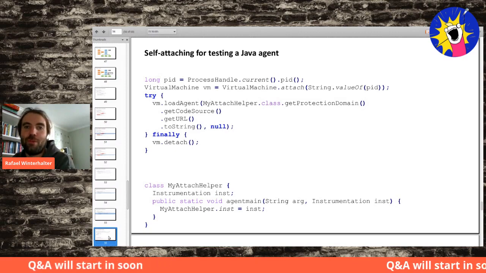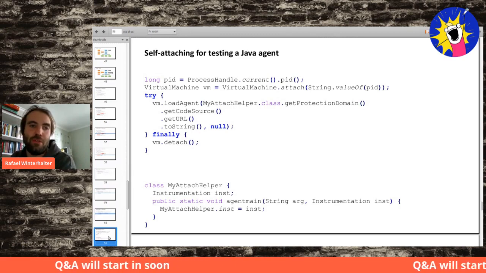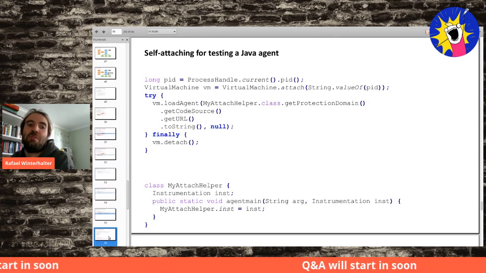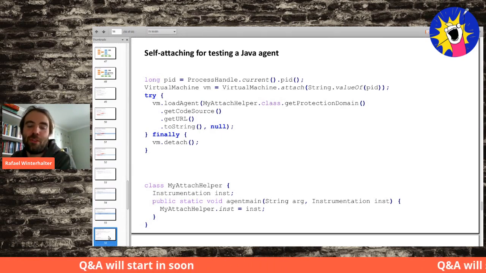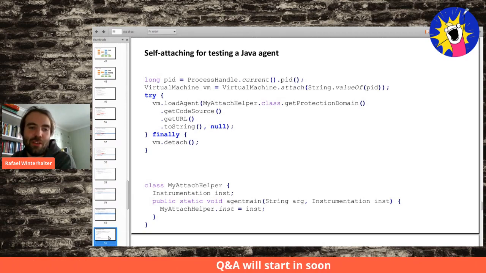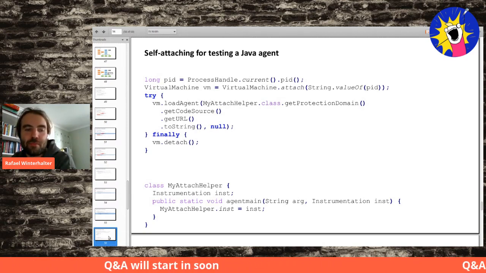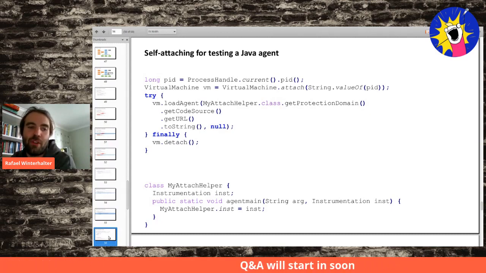It's also possible before, it's much more complex. And then you just attach to your own jar file, which you can find out by the protection domain of your class loader. Then this pseudo agent just writes this Instrumentation instance to some static, globally available field. The field should be static, of course. And then you can just read it from any location in your JVM, and Mockito does exactly that.